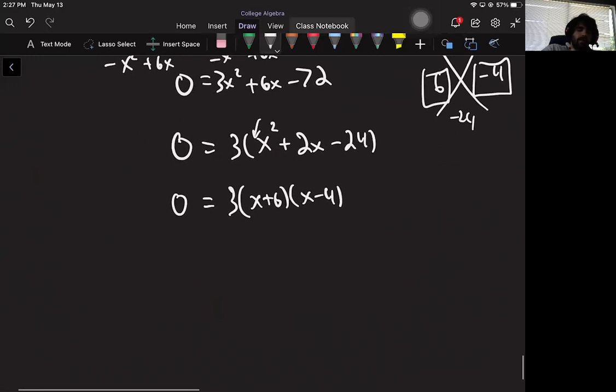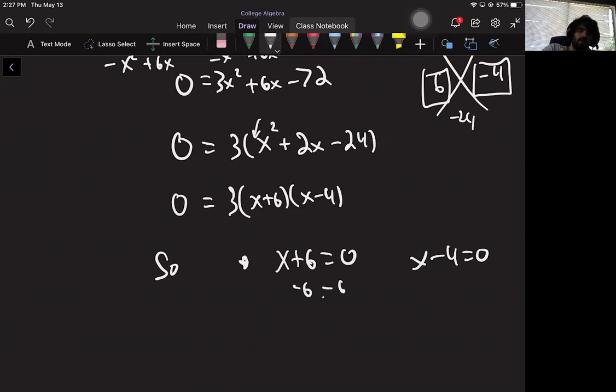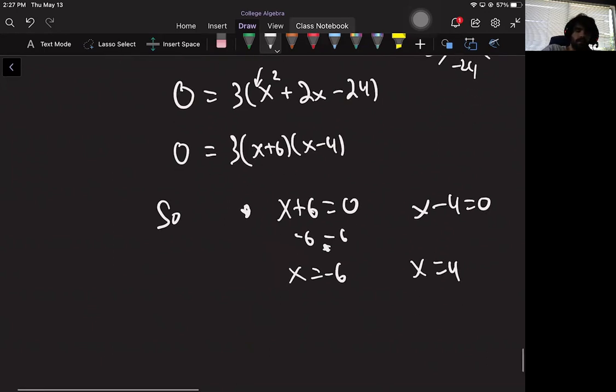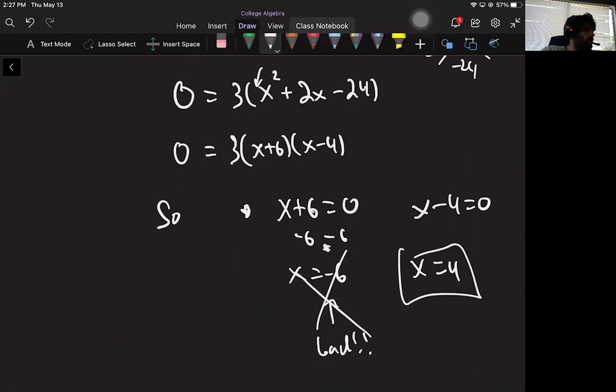Okay, but in any case, now it's a multiplication of things equal to 0. So I can solve it by setting each factor equal to 0. And then I get my 2 answers. Whoops. So x equals -6 and 4. But aha, this one was bad a long time ago. So in fact, the only answer is 4. -6 is sort of this false answer.